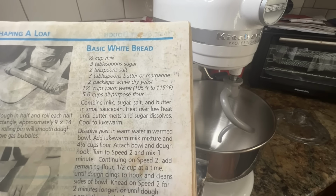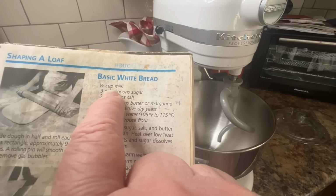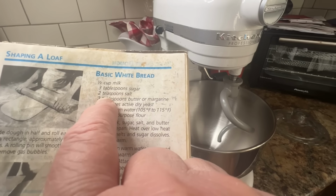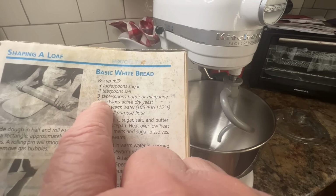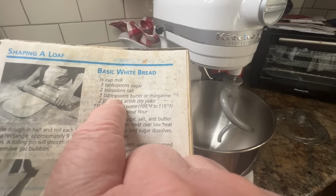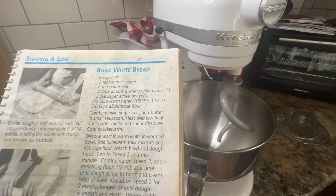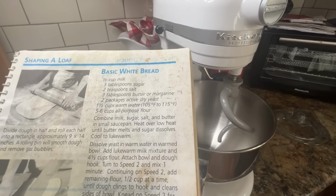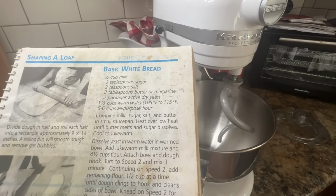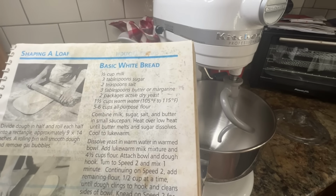I am going to take, let's see, it looks like I'll take, this calls for half a cup of milk. I'll be taking 3/4 cup of milk. I'll be taking 4.5 tablespoons of sugar, 3 teaspoons of salt, and 4.5 tablespoons of butter or margarine. And I'm going to put that in a pan and warm that up. You could also do that in the microwave. And we're just going to heat it up until the butter is melted. Then we're going to let that cool off so it doesn't kill our yeast, just to a nice lukewarm. So I'm going to do that, and then I'll bring you back.